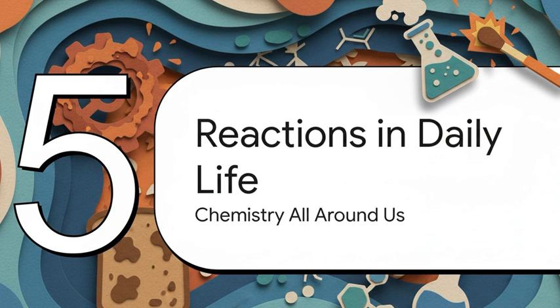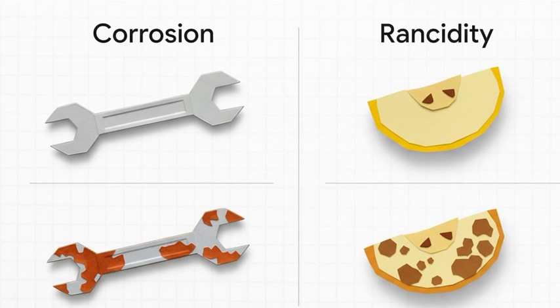So, we've gone through all this theory. But what's the point? Well, this isn't just something that happens in a lab. These exact reactions are going on all around you, every single day. Let's make the connection. We just talked about oxidation, right? Well, two of the most famous and kind of annoying effects of oxidation are corrosion and rancidity.